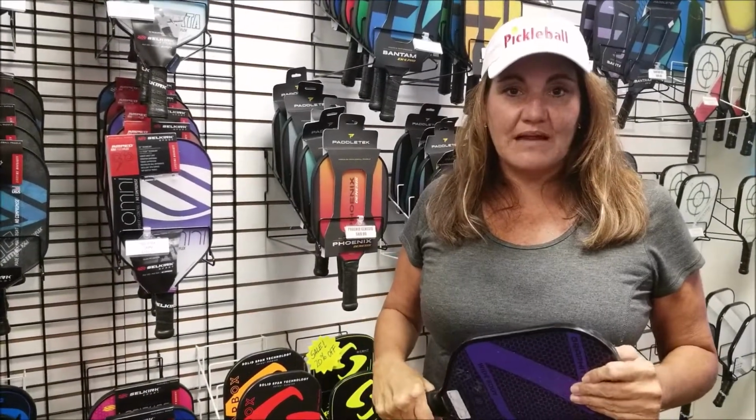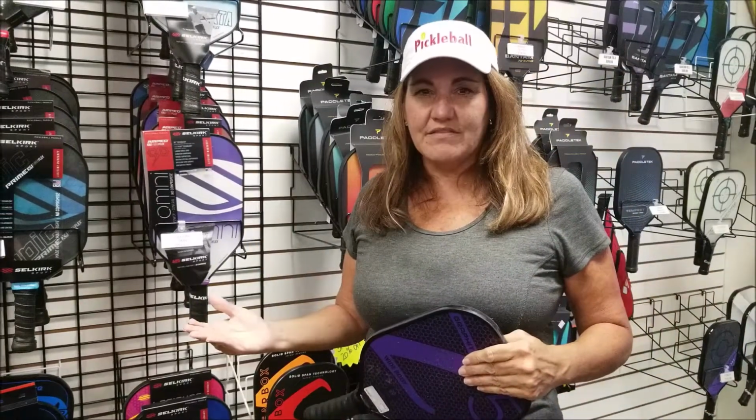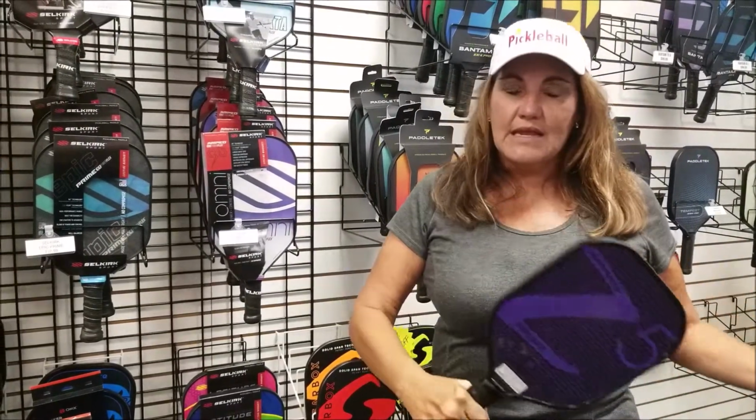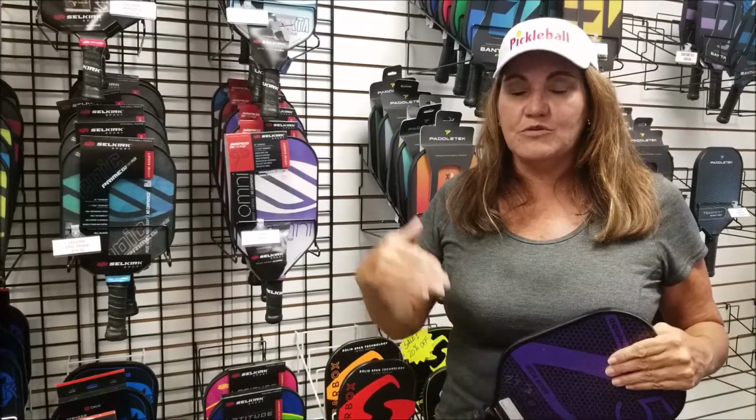That's up to three rentals toward the purchase of a paddle, which is up to $21. But usually we can talk to you about your athleticism and what you're liking when you feel it here in the store, for the weight, and get an idea of what you walk out the door with as a demo that's going to be what you'd like to purchase.